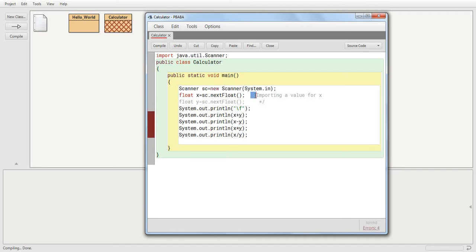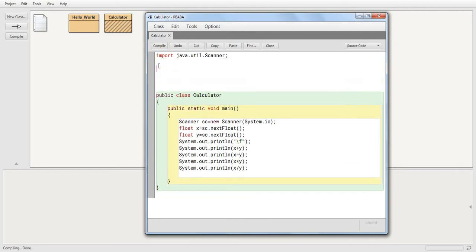This is the starting of the comment and this is the ending of the comment. But now you can see that this line also got included. So what you need to do is just Control X, remove this.